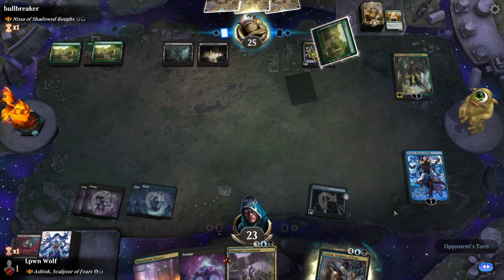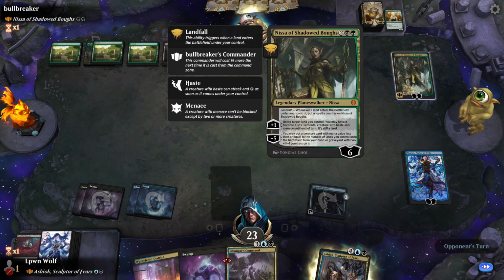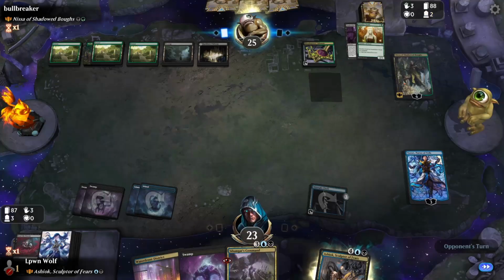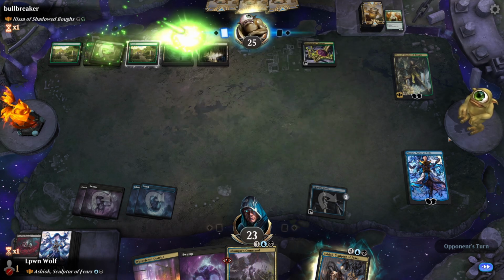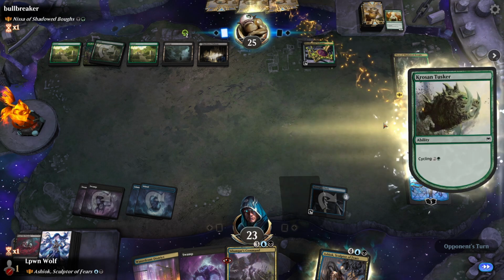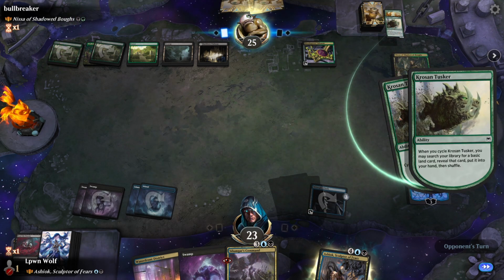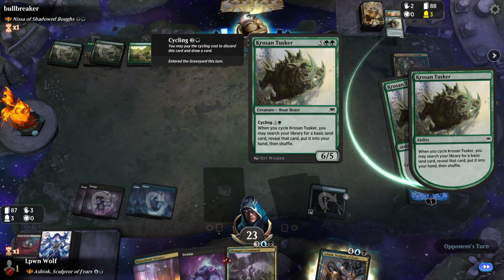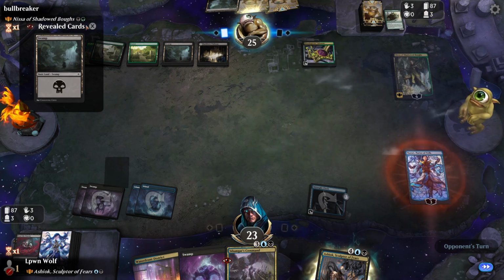And here's the interesting thing. A creature card from their hand with mana value less than or equal to the number of lands you control onto the battlefield from your hand or graveyard. That's so many words. Crozen Tusker. So they're going to cycle it. It's 7 mana, so we won't be seeing that just yet.